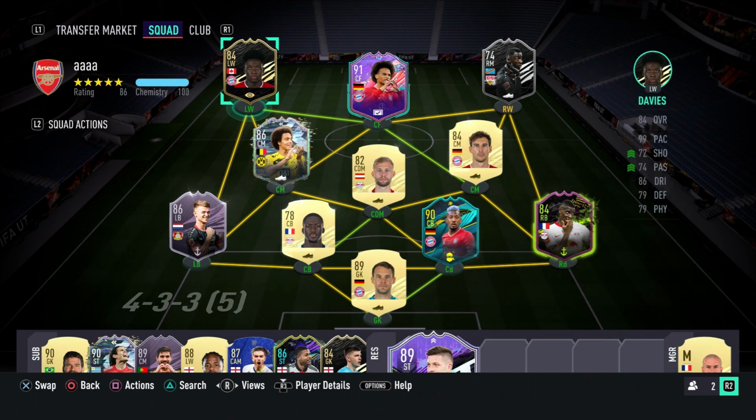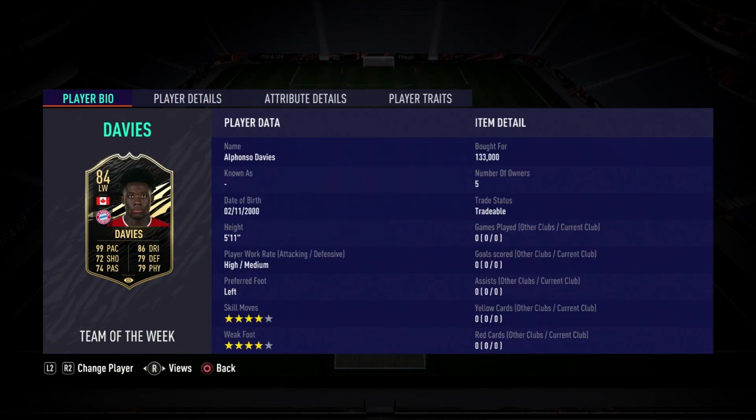But anyway, today we're going to focus on this left wing item, and we're going to use it in two completely different roles, because we're going to try him out as a left winger because that's what he comes out as, but we're also going to try him as a midfielder, as a CDM as well, just because his defensive stats are decent on this item. So let's have a closer look at this card.